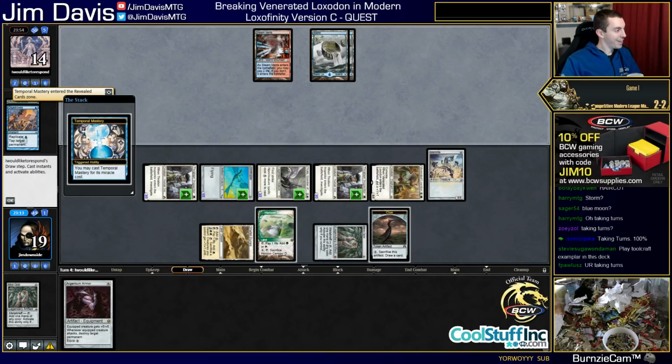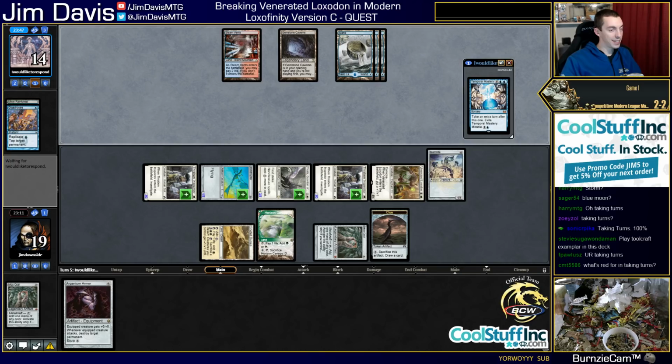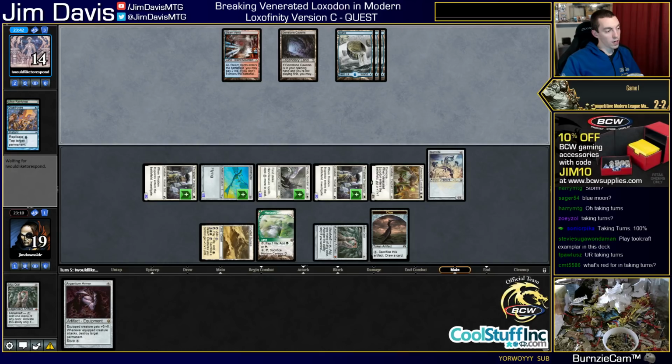Oh, yeah, that. Sure. God, my disdain for the miracle mechanic is so unbelievably high. Like, alright. Well, I have this very large army and a Thalia. Like, what a perfect turn to miracle that card.